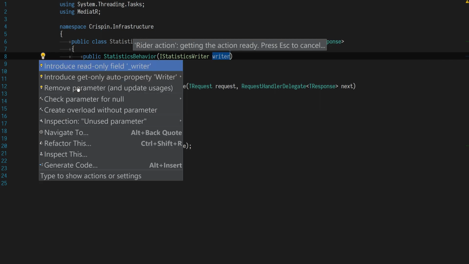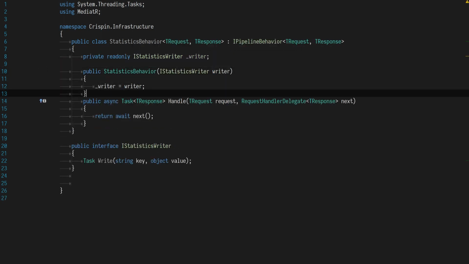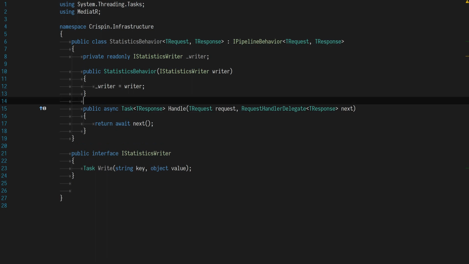And now we need something that we can deal with from the request perspective. Now, at the moment, do we want to log just the request or just the response?